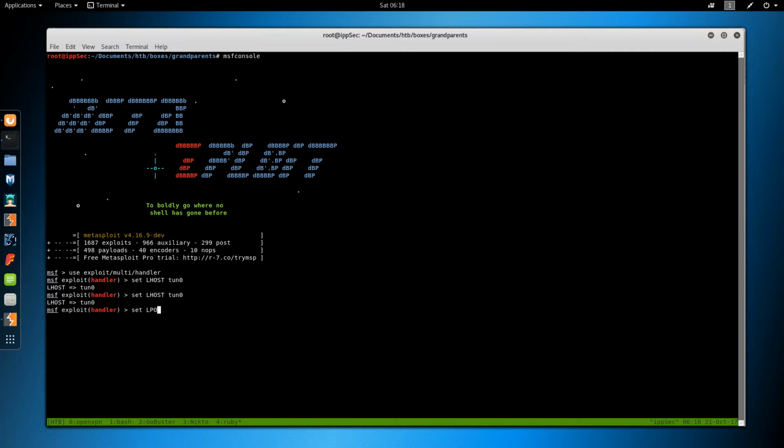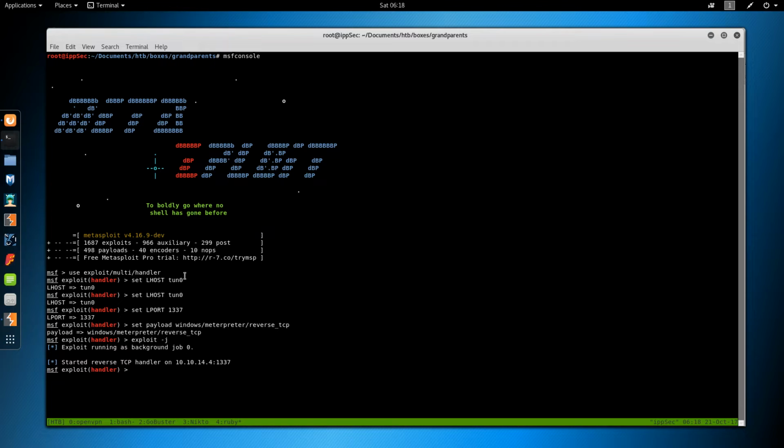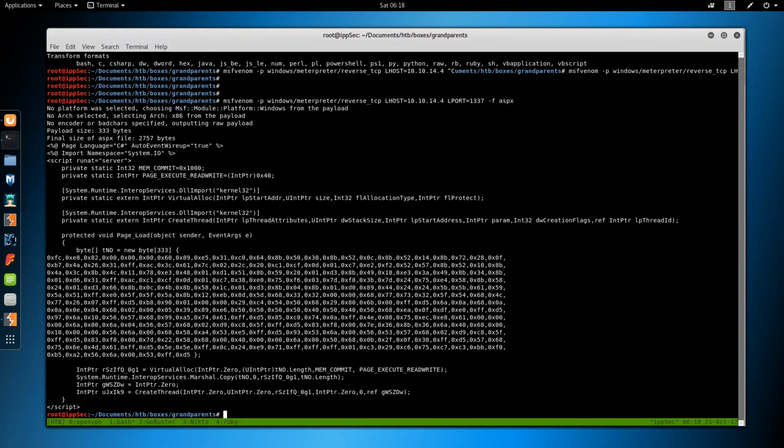Weird bug. Set LPORT to 1337, set payload to windows/meterpreter/reverse_tcp. Run that, and we see our listener is listening on 10.10.14.4 on port 1337, which is what we had created with the MSF handler.